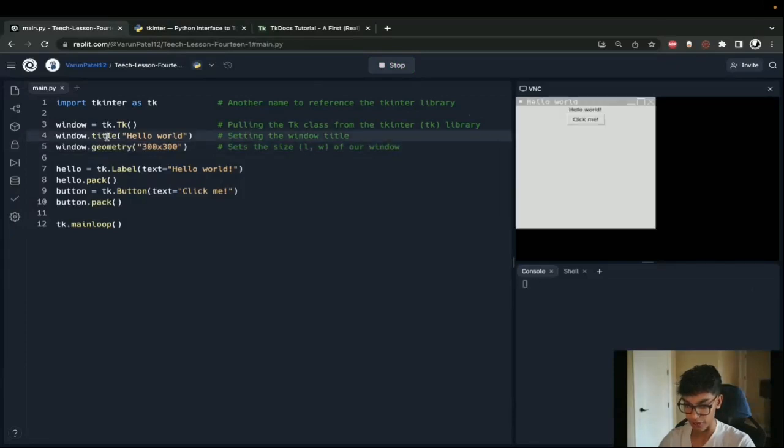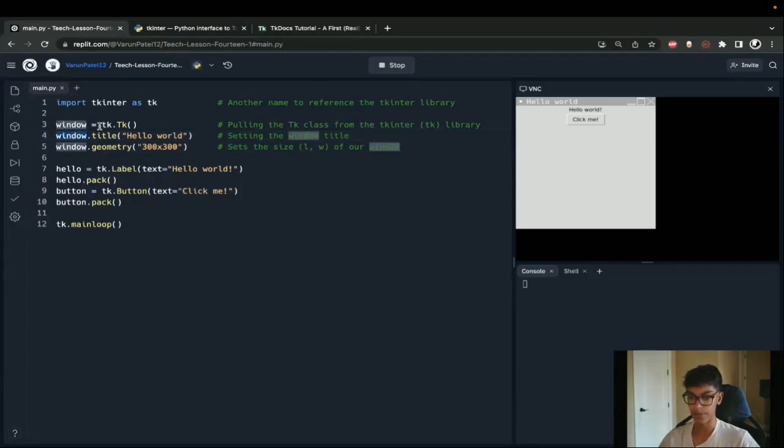So dot title sets our window title. Dot geometry sets our size. Is this like front end development? Yes, this is similar. Front end development is what the user sees. Back end is all the processing, all the number crunching that happens in the back. That's why it's called the back end. So yes, all this graphical stuff that we're doing with how we're interacting with the interface, that's all front end. And again, this is very basic. We're not adding flashy colors, any special designs and whatnot.